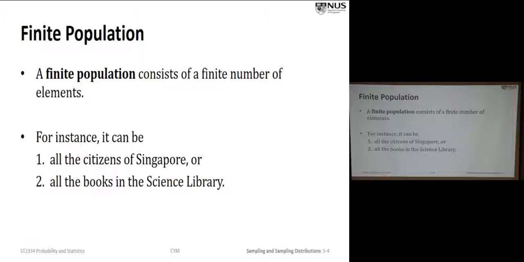Now, population in statistics does not necessarily mean the ordinary sense of population. Singapore, what's the population of Singapore? Do you know what's the population size of Singapore? Roughly 1 million, 2 million, 8 million, 5 million, 6 million. Okay, you check. It's not 1 million. 5 million, okay, close.